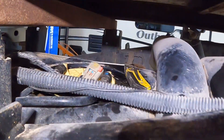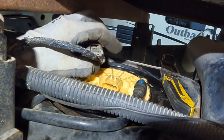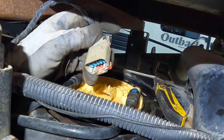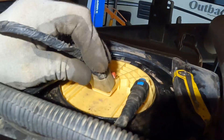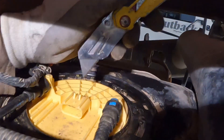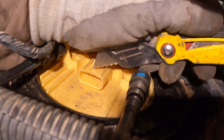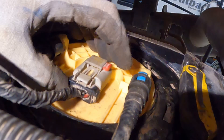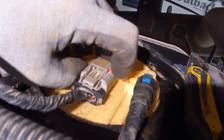Be sure on these aftermarket pumps that this clip is secure, because eventually vibration could bring the clip back out and then you'll have no fuel pressure and may think it's anything but this. It's always good to double check and make sure it's going to click in. I had to take a razor knife and cut a tiny fraction off of this little clip right here that secures it. Now that it's secure and clipped on — you heard the click — push that safety tab back in.